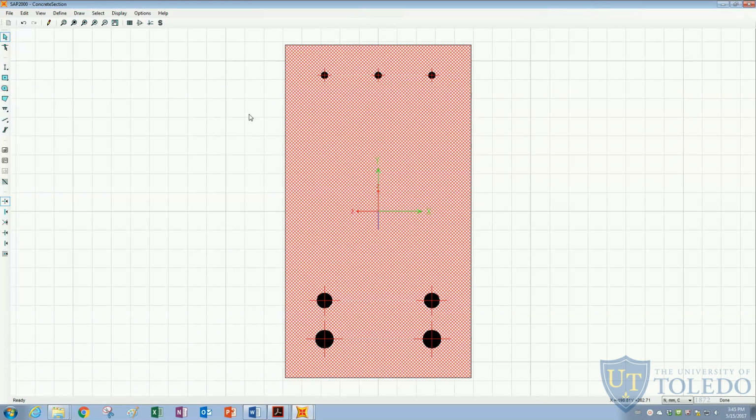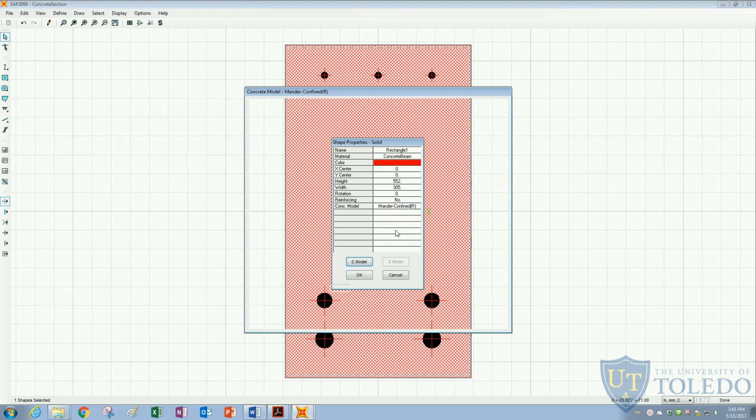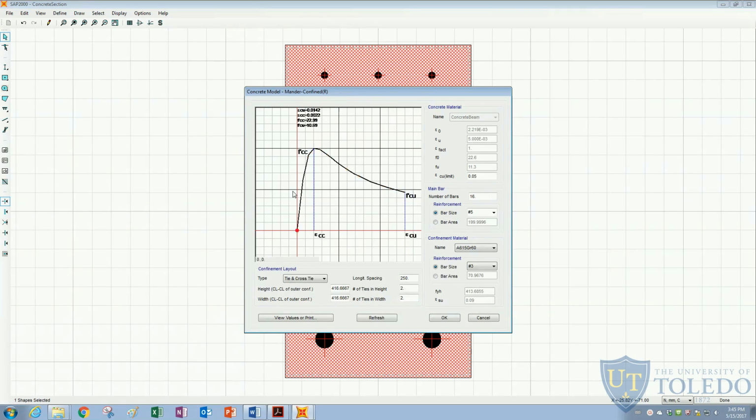Alright, so now that we've finished the longitudinal reinforcement, we are going to go to the shear reinforcement, the stirrups. So unlike the longitudinal reinforcement, we won't explicitly model the stirrups here like bars, like the ones we are seeing here. To consider the influence of the shear reinforcement, we will include the confinement effects of the stirrups in the concrete material. So to do that, I'll right click here on the beam, on the concrete part, and I'll go to the concrete model and change the Mander unconfined to the Mander confined. And this window here opens where we can see a stress strain curve of the concrete.